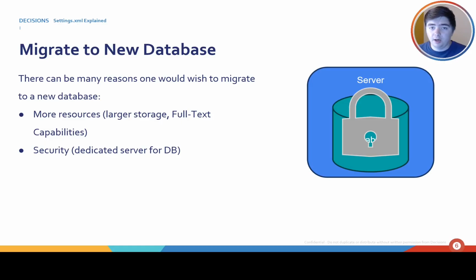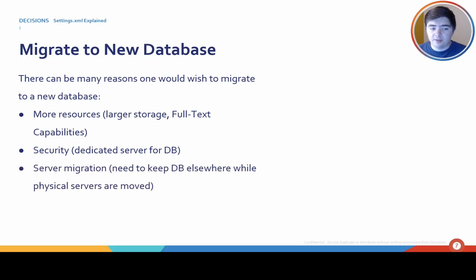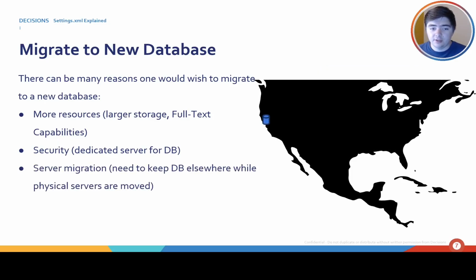Therefore, you would need to update the connection from Decisions to the new database that's been moved to a secure location. Or perhaps there's a physical server migration. You have to move it to another database while the other database gets moved somewhere else. So these are multiple reasons why you may want to move it in the first place.